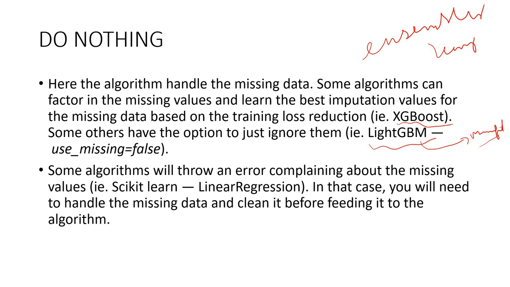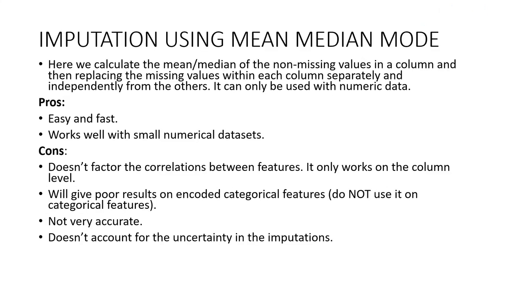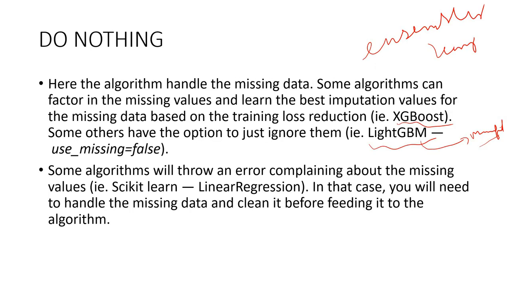Some algorithms will throw an error complaining about the missing values. For example, scikit-learn linear regression will throw an error if there are missing values. In that case, you will need to handle the missing data and clean it before feeding it to the algorithm. So the first one is we are not doing anything.